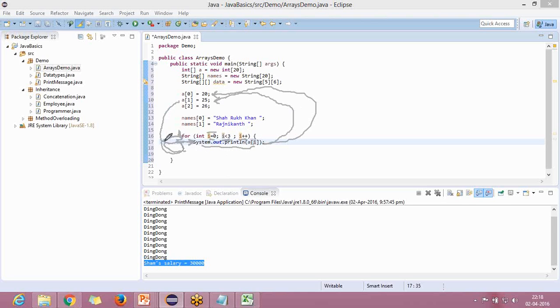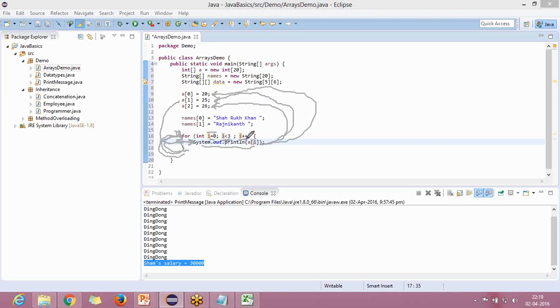So control again goes inside, line number 17. It prints System.out.println A[2]. So when it prints it, control comes here, A[2] is 26. Okay, 26 is printed. Once it prints 26, it encounters this closing bracket of the for loop. Again it comes back here, to the for loop, and now it increments the value of i again.